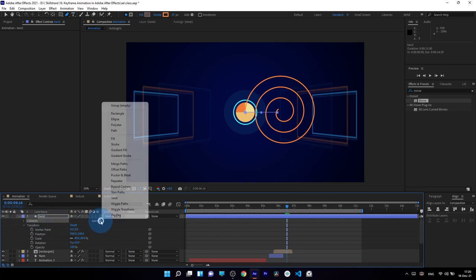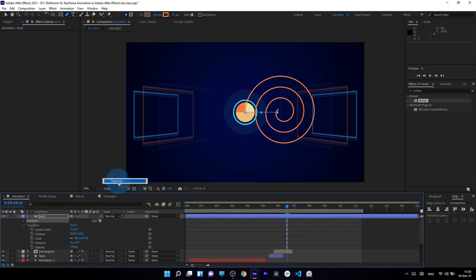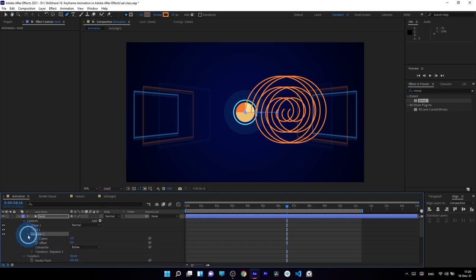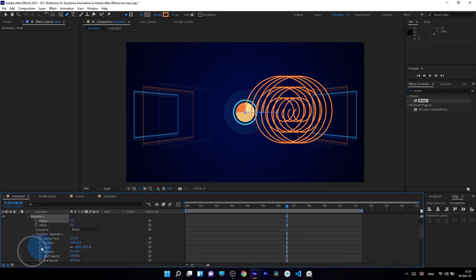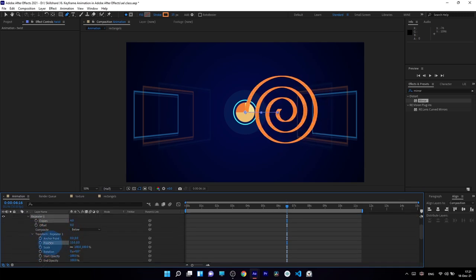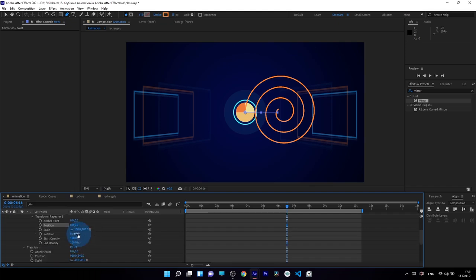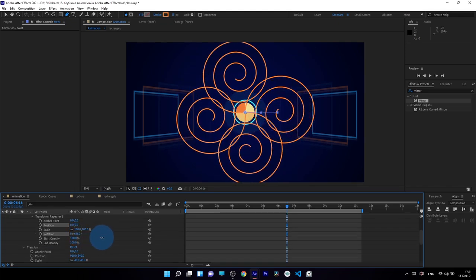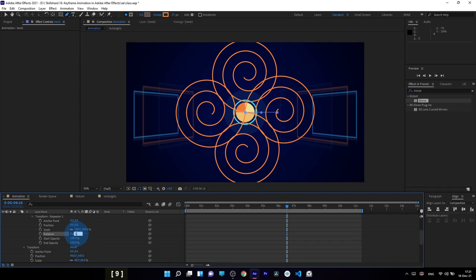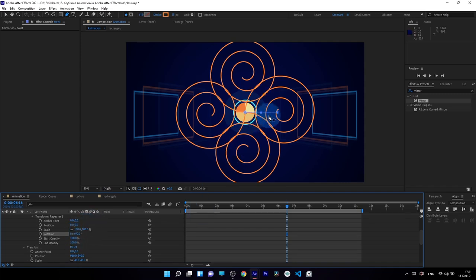Here in contents, we can add the repeater effect, which is really cool. If we open this repeater, we can change how many copies we want to repeat, like 4 copies. And here in transform, we can change not only position X, so it would copy. By the way, you can change Y position as well. But we can change rotation here, which is even more fun, as you can see. Let's set it to 90 degrees, so we would have this kind of perfect look. And what's even cooler, we can change the scale.